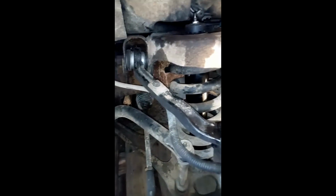So today was changing shocks. This is a 2007 Chevy Express cargo van, like any other GMC van truck. Once in a while, every 2 or 3 years, you have to change your shocks. So today we're changing the shocks. I'll show you, if you remove your tire, you'll see a spring, this big spring here. The shock is inside the spring.